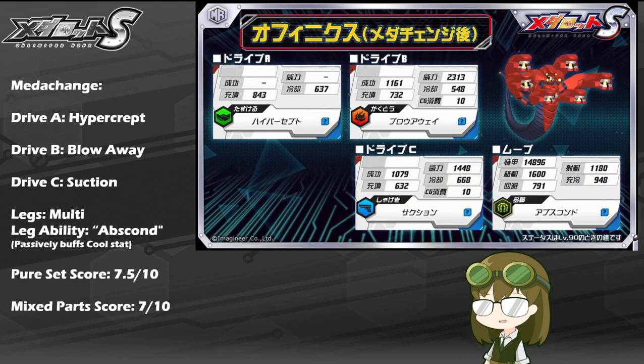That being said, however, she does also come with a couple of flaws, unfortunately, that will make using her somewhat tricky, depending on how you choose to use her. And most notably, it's the fact that Blowaway and Suction require CG to use, which means you can't just shift willy-nilly, unfortunately, to use one or the other, as you kind of have to build for it and use your Metaforce gauge accordingly in order to make use of it and not mistime it.